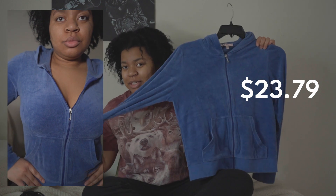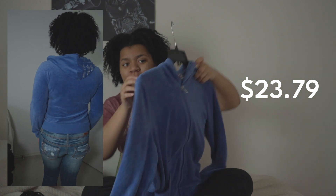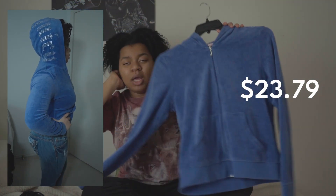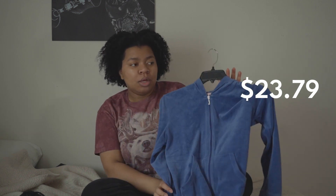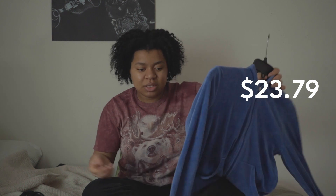Along with the brown Juicy skirt, I bought this blue Juicy jacket — the tracksuit jacket. It doesn't have anything on the back or the front, but it's rhinestone on the hood. It's not cropped, but if you're wearing low rise jeans, it fits right above the low rise jeans. I think it's so cute — first Juicy track jacket. Love it, love the color. Don't usually wear blue, so this is like a statement piece. If my hair's in a slick back bun, this would look really cute. With my hair curly like this, it doesn't look the best.